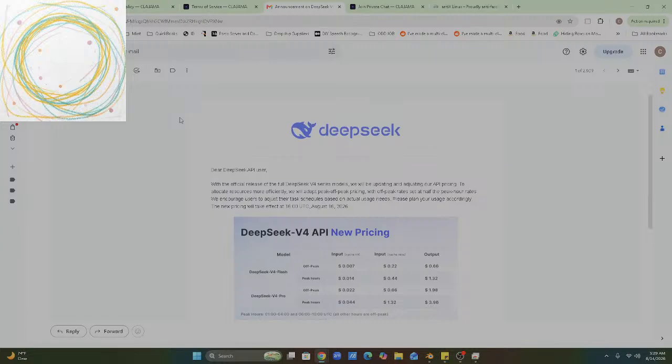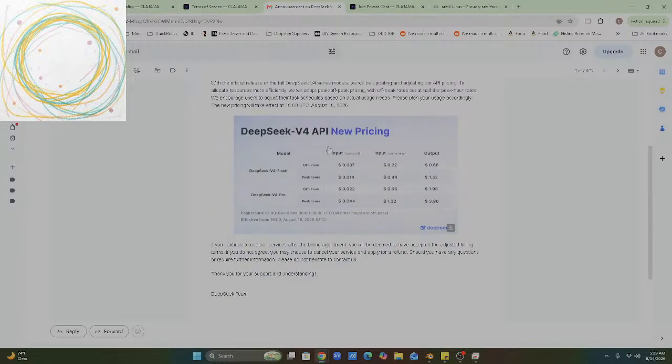Oh, new pricing. So there's a 50% increase.